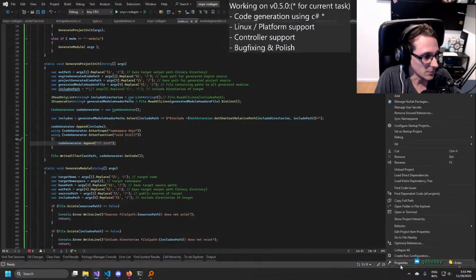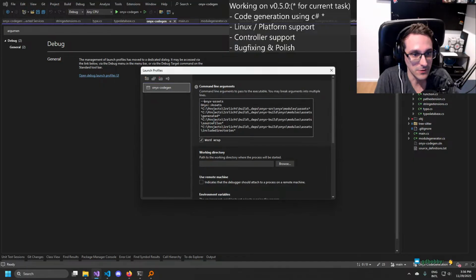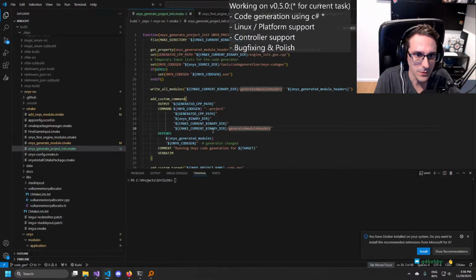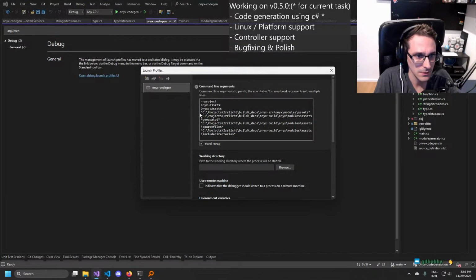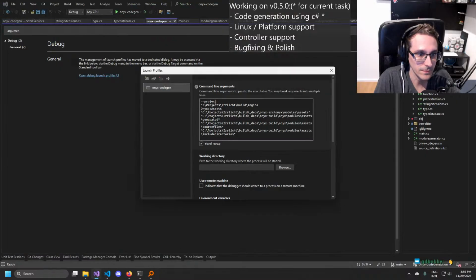So basically we open here our debug launcher. We give it minus project. And then what else do we need? The out path, which will be engine init cpp.